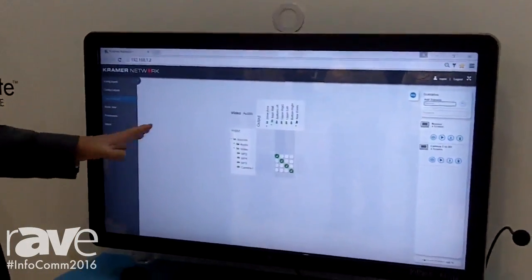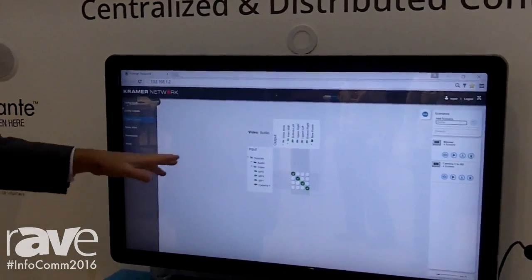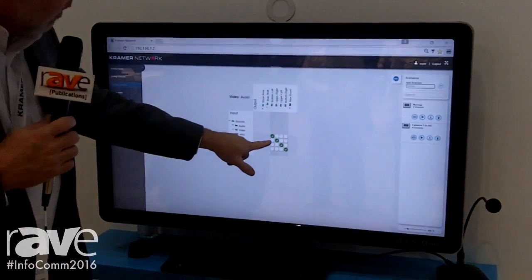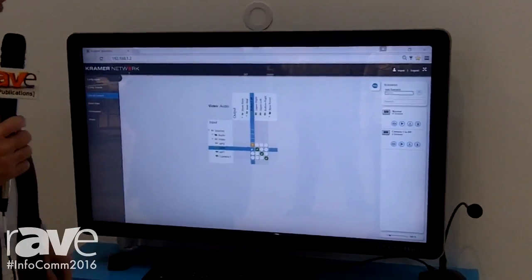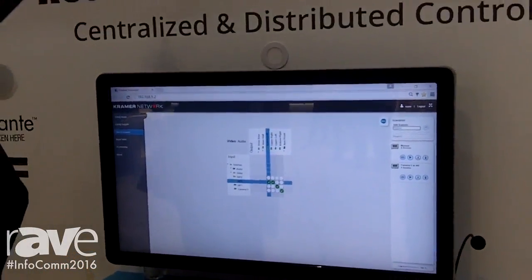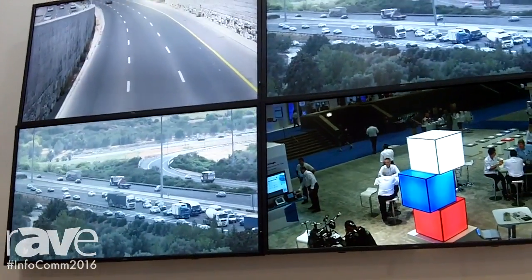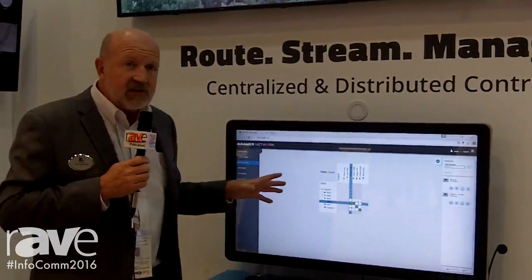But right here we're looking at a small virtual matrix with 4 monitors and some sources that we can then switch because we're using encoders and decoders. So if I push that button to try and switch, we'll see that switch occur up here on the screen. So it's a virtual matrix. You can do switching. Anything that's connected to your network, no matter how big that network is, you have access to it. So virtual matrix switching. And I think that's important.